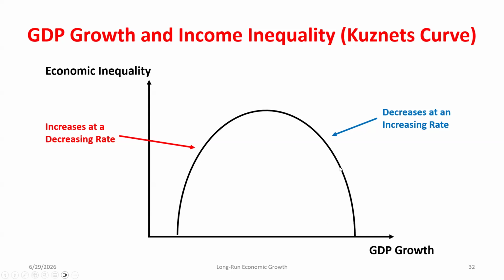Some of the things I was pointing at with my mouse, that's where in that additional video, you scroll to the end of it, you can see me draw this out and put some dashed lines here so we can think about what those changes look like. But the overall story is the same as what we have here in this slide. Low levels of GDP, as we see higher growth, increases economic inequality at a decreasing rate. Higher levels of GDP growth, if we see even more increases in GDP growth, starts to decrease economic inequality at an increasing rate.